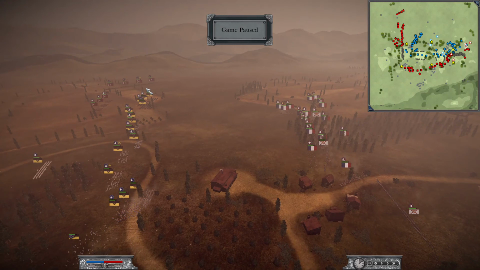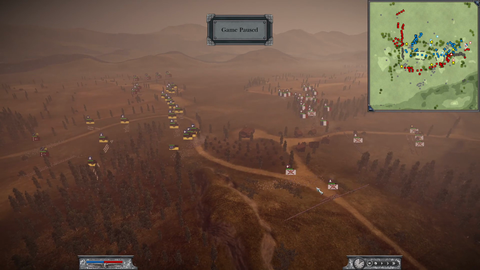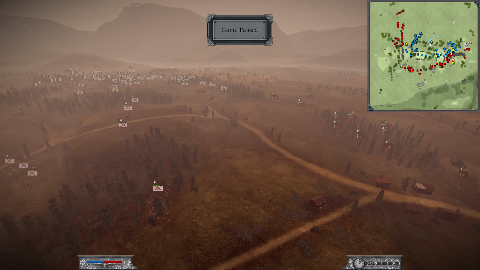So what you want to do is just stretch your line as much as you can. So these guys are going to be overstretched as well. And when they move most of the units over here and are overstretched, then these units spring into effect. And you want to be decisive. You want to cut right through.